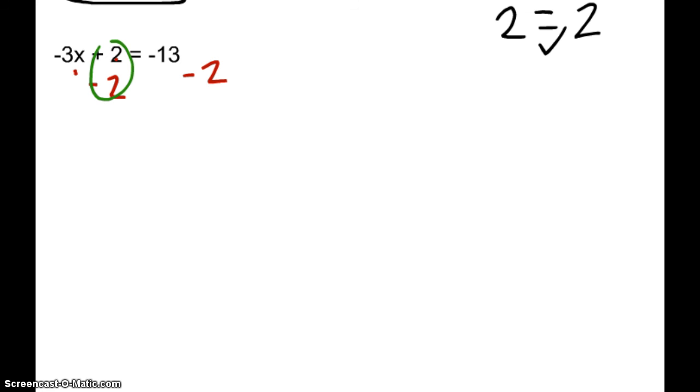Okay, so this one's different because it has negative 3x, but we're still going to work it the same way. So we need to isolate our variable. We've got to get just the x's on one side. So we have negative 3x's and 2 positives. So we've got to get rid of those 2 positives, so zero those out with 2 negatives. So we add 2 negatives to each side. So now 2 positives zero out, and we're left with negative 3x's equals 13 negatives, and 2 negatives is 15 negatives.